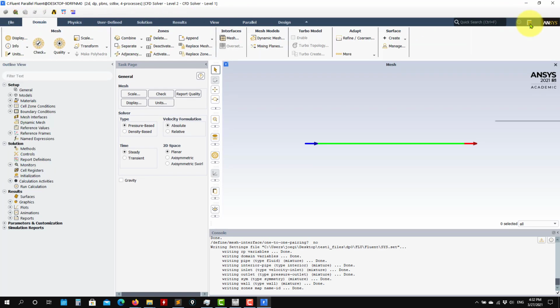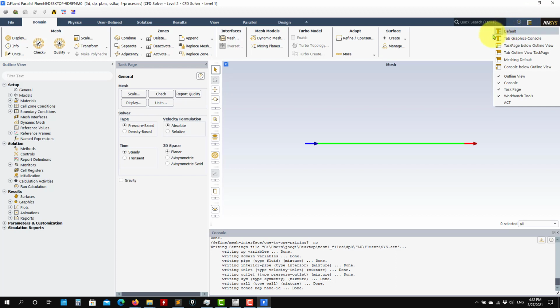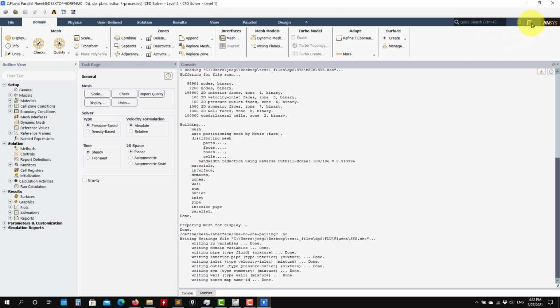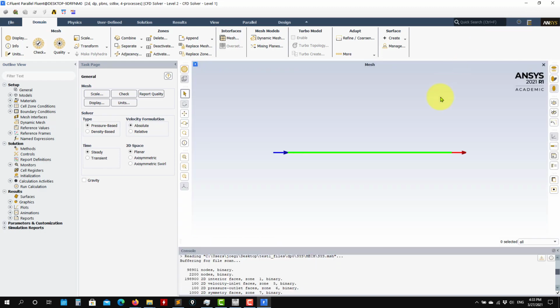It's interesting to see that you can choose how you want to arrange your windows. So see default. Let's put everything here default. I also always recommend you press there and you have the help.